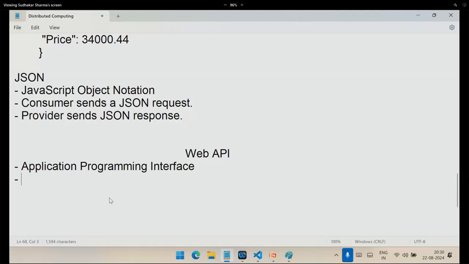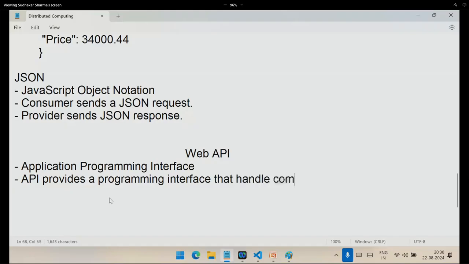So an API provides a programming interface that handles communication in distributed applications.